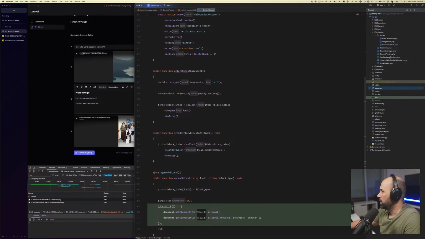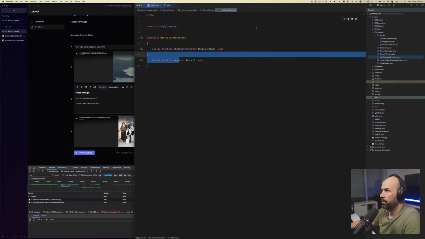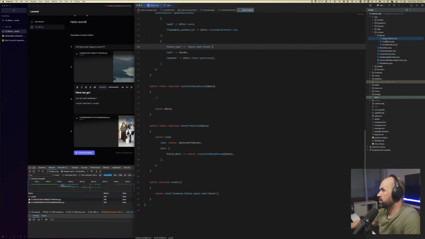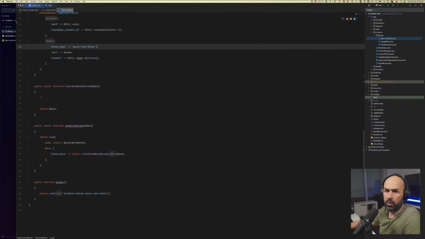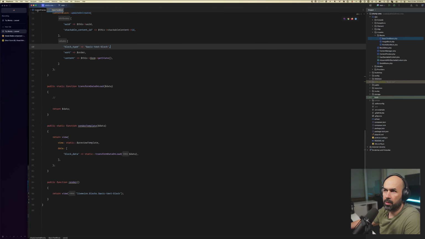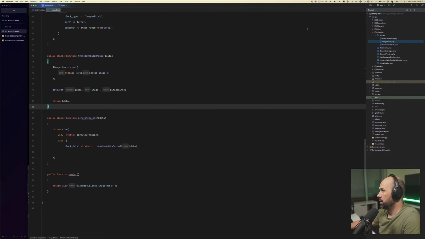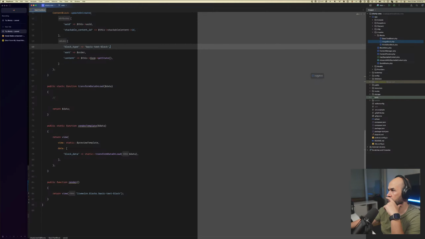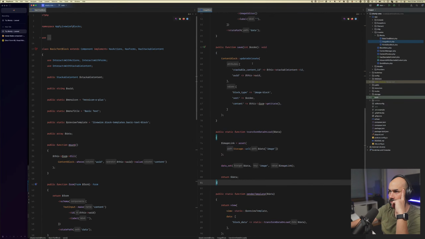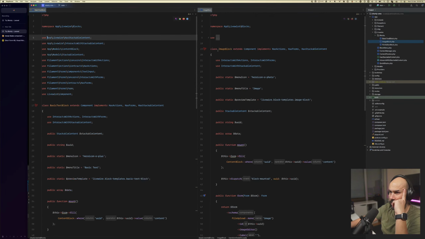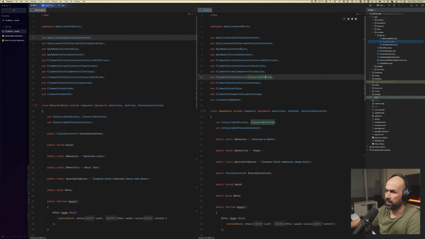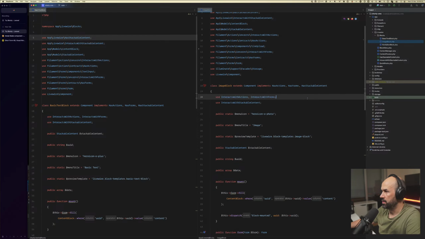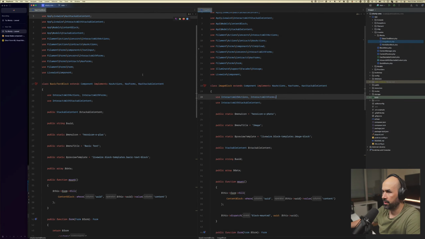So yeah, let's find a basic text block, right? Let's put them all side by side maybe. And for instance, the image block. I want to find the repetition and the patterns to put this into its own class, right?